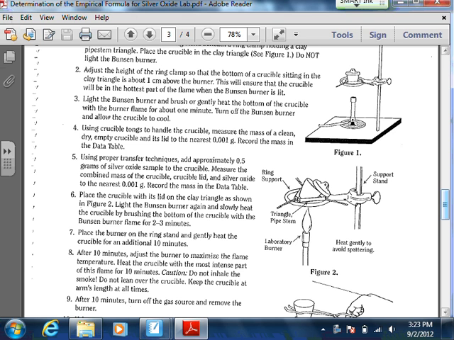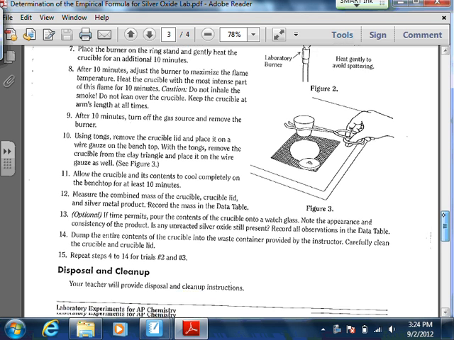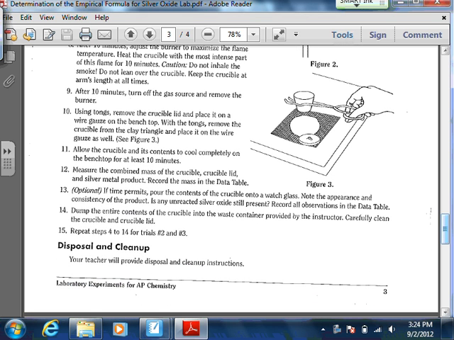Basically, you're heating it very gently at first, and then a little bit stronger, and you're going to start to see a change in this thing, okay? And as the silver oxide decomposes, obviously the oxygen is going to go off into the air, and you're going to be left with pure silver. Okay, and so the appearance is very much going to change, and you're going to notice that it's a very silvery-looking element, because it is silver.